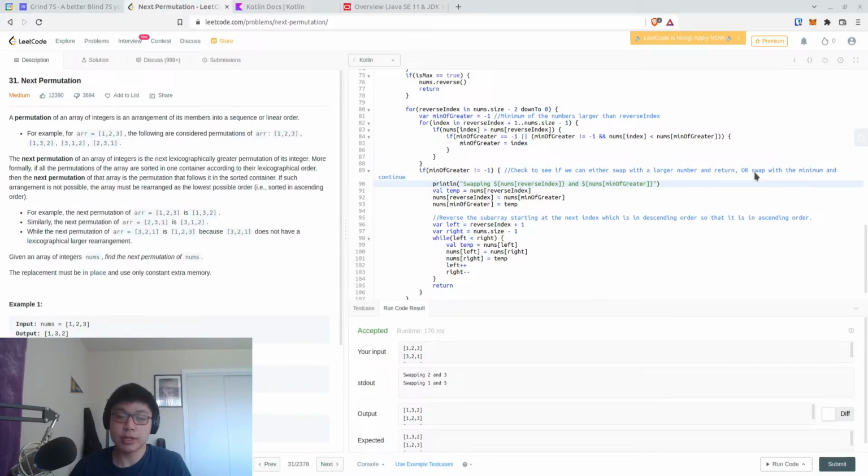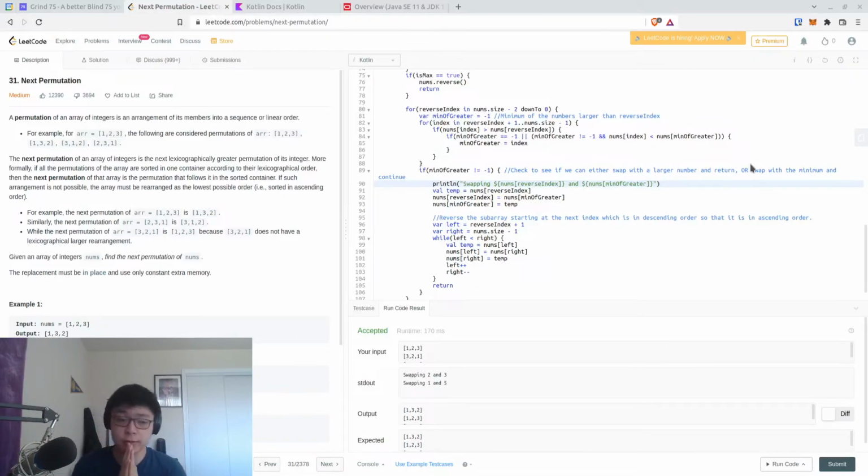However, when we swap the numbers, we want whatever is after it to be in ascending order so that we start at the bottom, right? But we know that it's already in descending order because we haven't swapped within there.